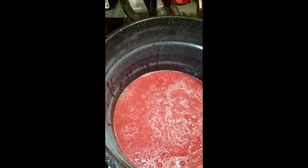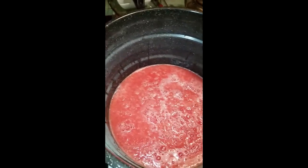So what are we gonna do with all this jam when we've got it all boiled and ready to go? We boil it some more. And then what do we do? Then we can it. Like we did with the Spin. Spin me a letter. What letter did you spin? F.